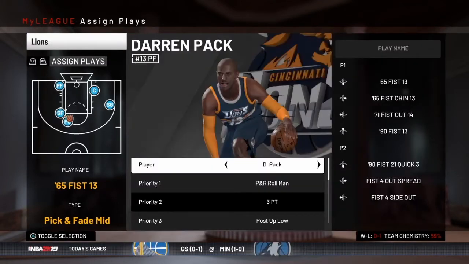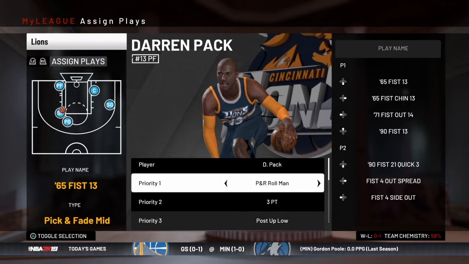Now the next thing I'll do is go into this specific player and look at the play types that are associated with the player. In this case the pick and roll man, you can see it's already assigned to Darren Pack. Those 7 plays already show up on the right hand side here, so I know it's going to be the full catalog of plays that I'm taking a look at. Depending on the player and play type, not every play will show up over there. You'll just have to pay attention to that. I can't tell you specifically.